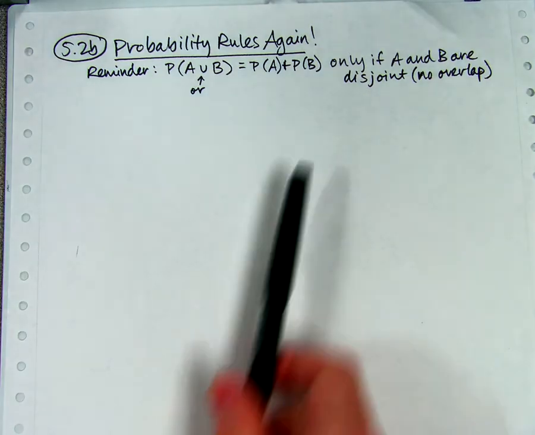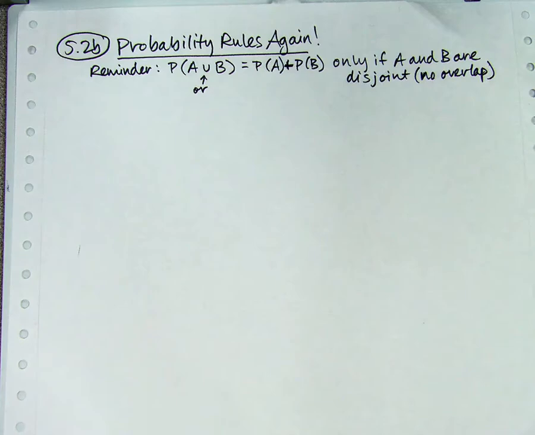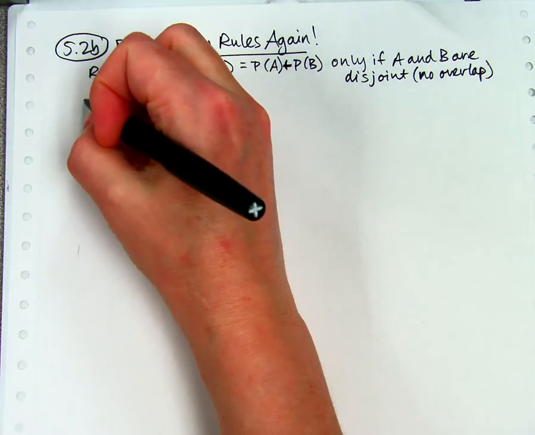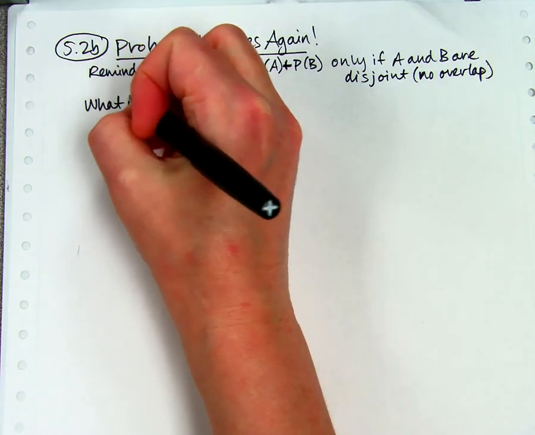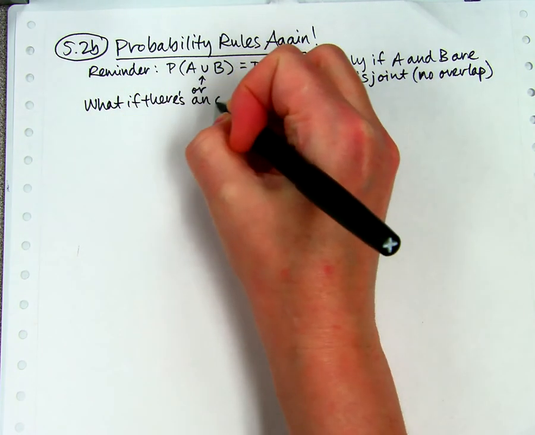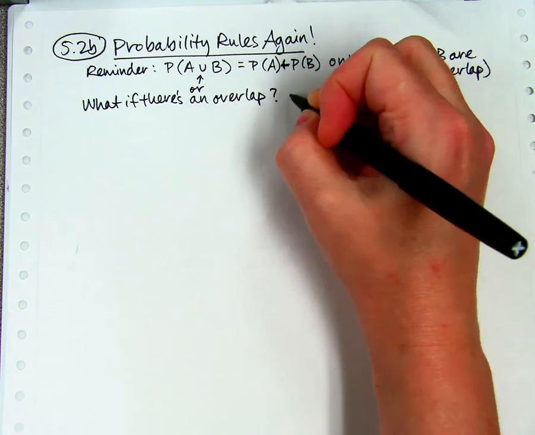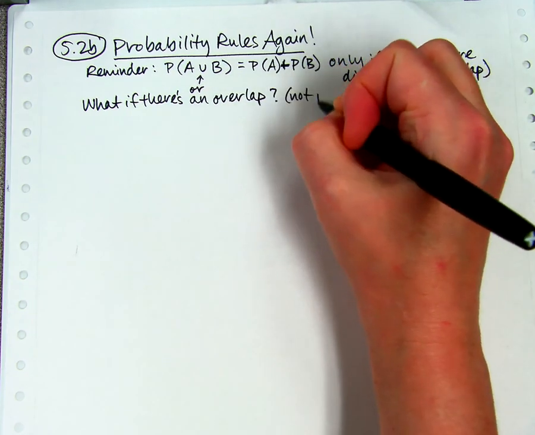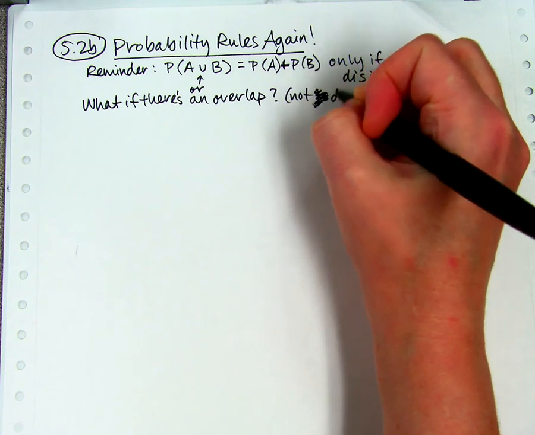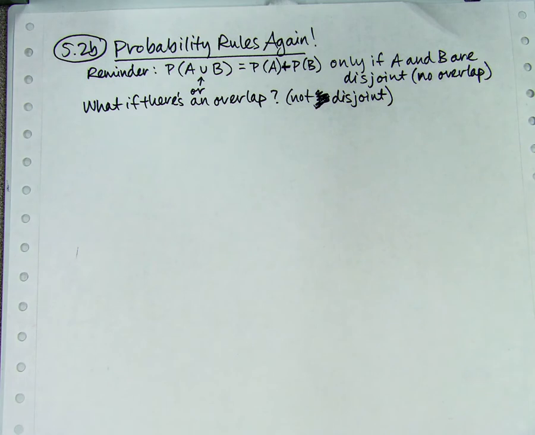And I have to say that that's actually the more unusual situation when you have disjoint events. It's more common for there to be an overlap. And so that's what today's lesson is about. It's about what if there is an overlap. And we saw some of this happening in the warm-up, not disjoint. Whoa, I just totally spelled that wrong. Disjoint events. Non-disjoint events is what we're talking about today.